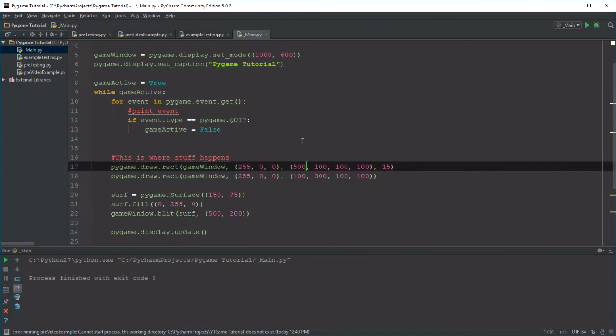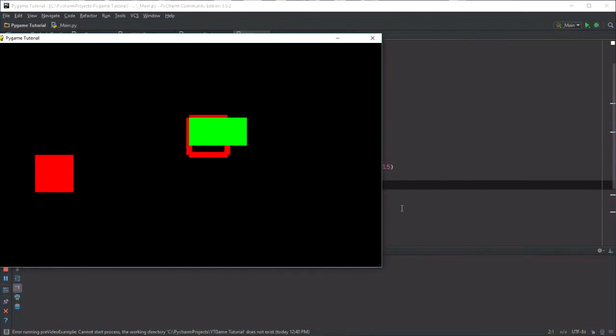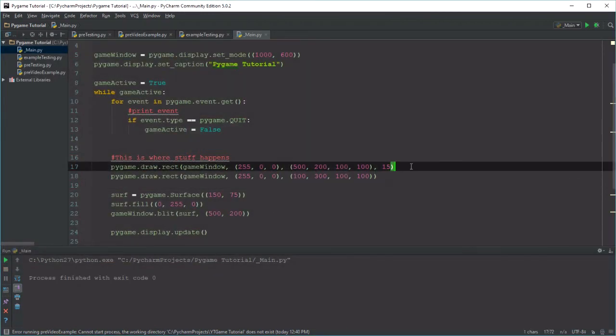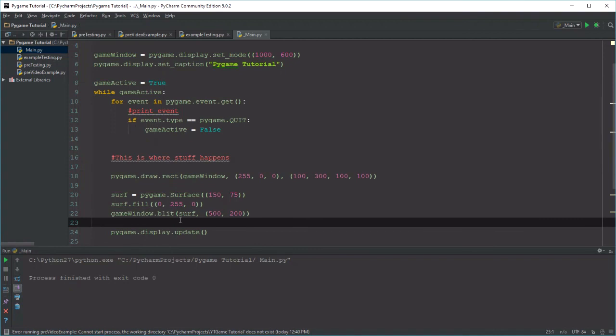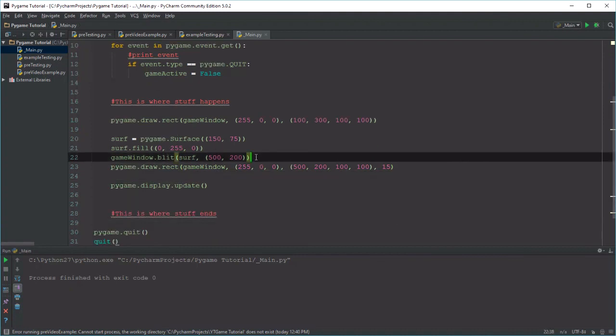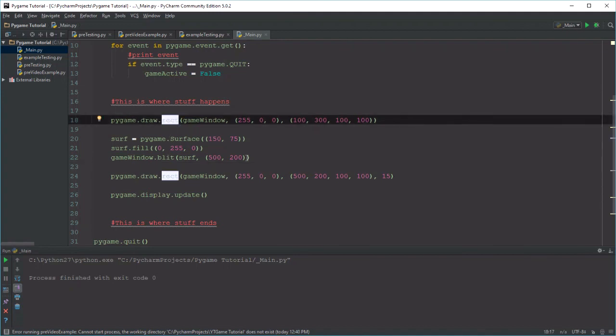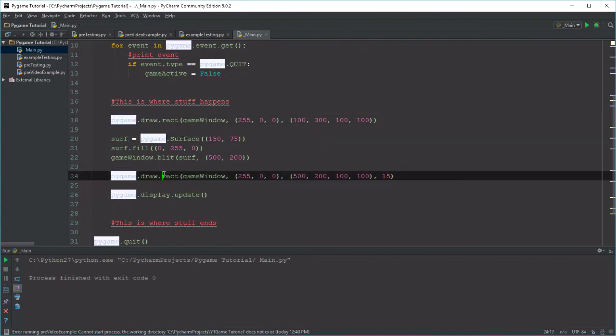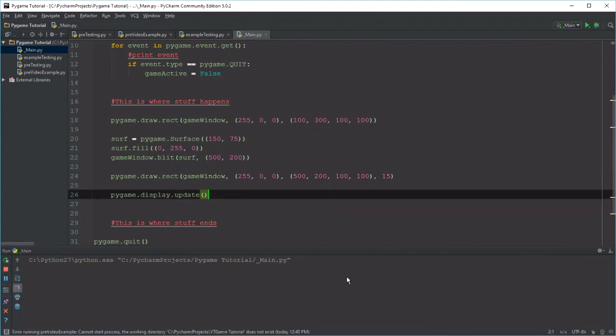Let's do something neat. Let's put the one with the width at 500, 200, basically the empty box, and let's run it. So this is actually better if we move this one. So let's take our rectangle, and I actually needed to move this below because I need to draw after the surface, just to show this to you. So things draw in order and on layer. Basically, when we draw our 3 different rectangles, we're drawing this one first, this one second, and this one third. This one's on the bottom, this one's in the middle, this one's on top, meaning this one will cover up everything else if we were drawing them on top of each other.